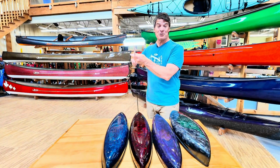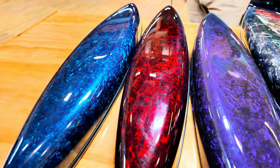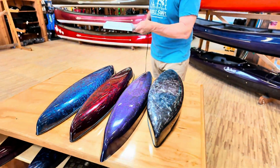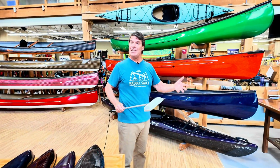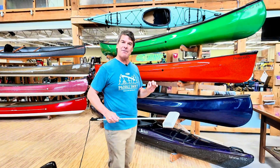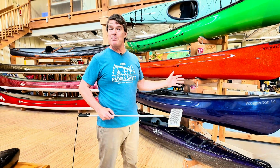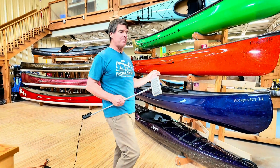What do you think, folks? Do you think you need one of each of these? The blue, the red, the purple, and the clear black forged carbon, complete with epoxy resin. When we build our epoxy boats, we heat cure them to a specific temperature for a given period of time. It's an epoxy resin on steroids. They're super, super strong. When we build these forged carbon canoes, they are tough, tough boats.